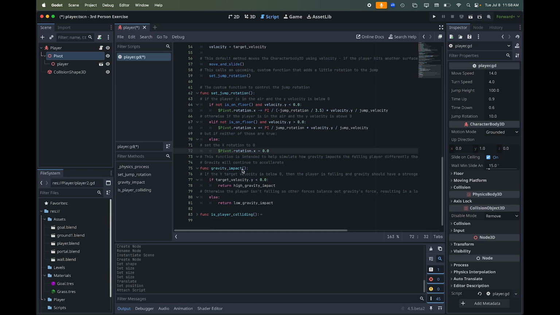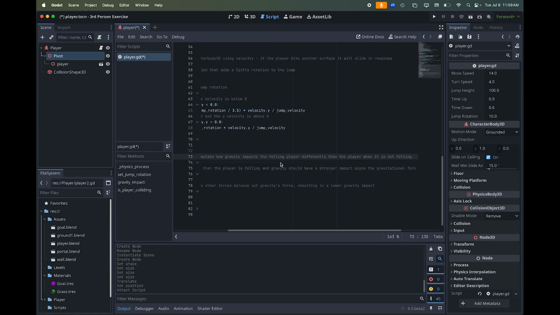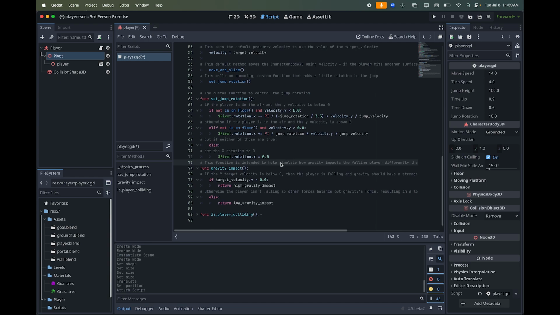And so this, again, is just helping us simulate how gravity is impacting the falling player differently than the player at rest or when it's just moving along the ground plane and not actively in the air. All right, I don't think I finished writing that comment, so I'm just going to delete that. All right.